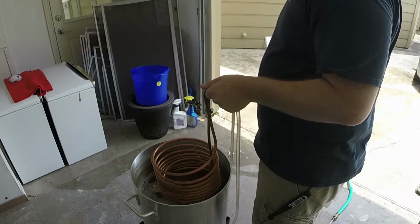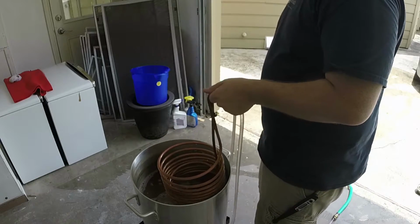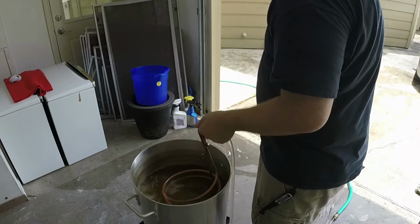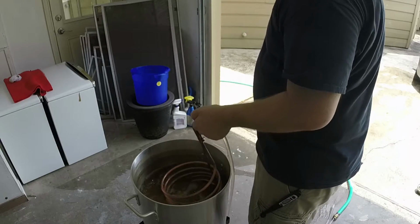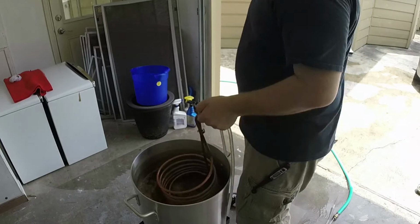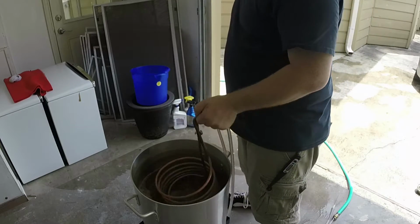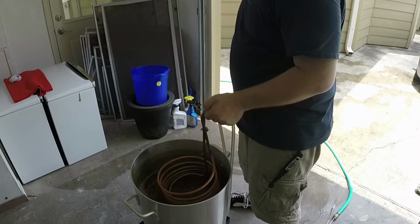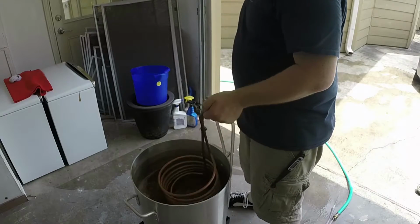The copper exchanges heat the best out of most metals, so that's why people use them. And the reason why you want to get your wort down quickly is because you don't want to give bacteria any opportunity, or as little opportunity as possible, to get into your beer. So that's why we do it this way.